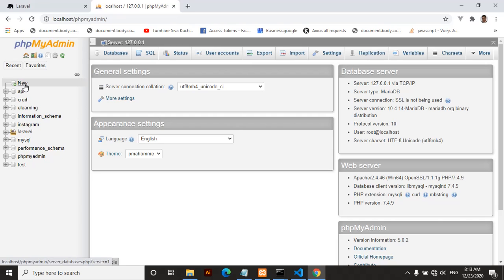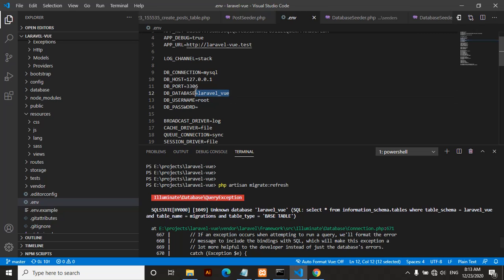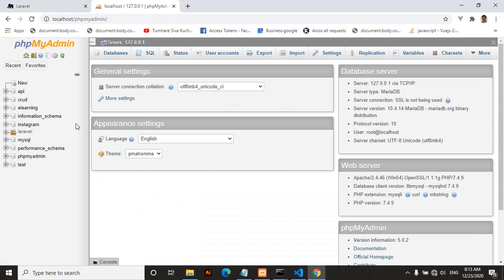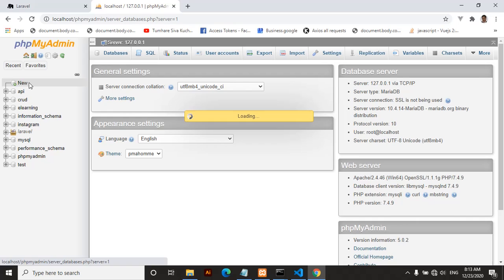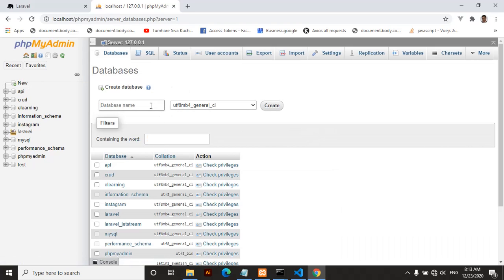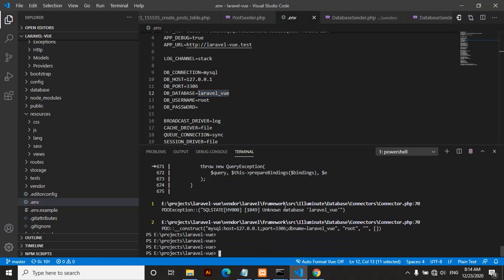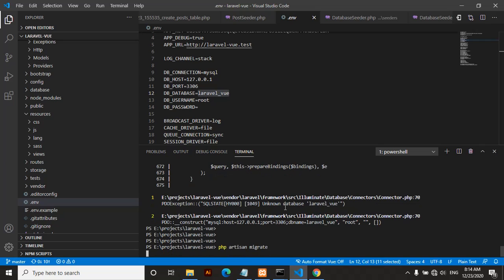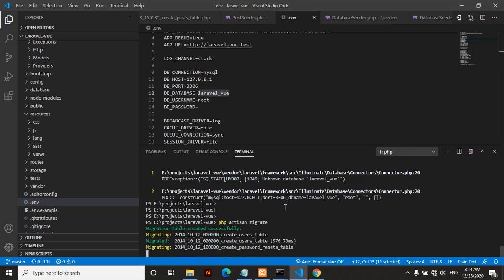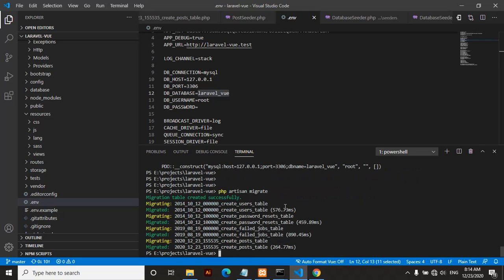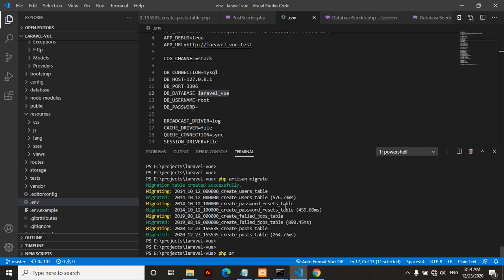Let me create this database, laravelvue. Now if I run PHP artisan migrate, okay, PHP artisan db:seed.